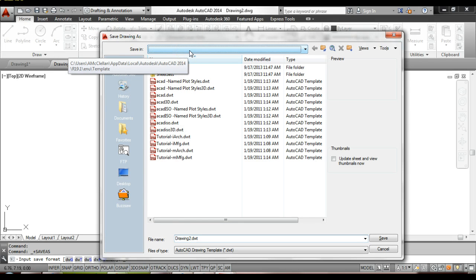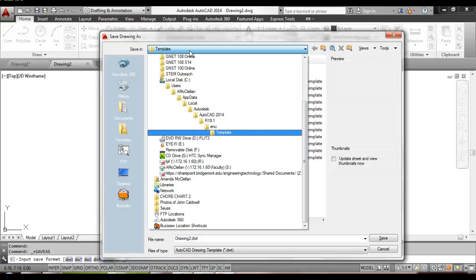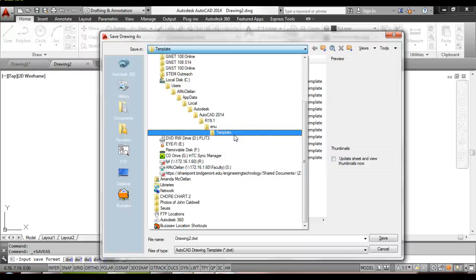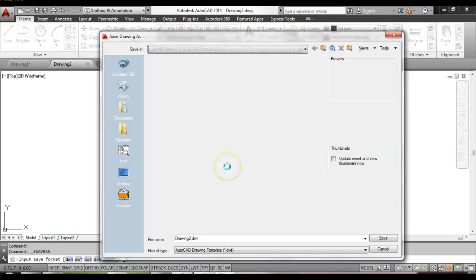Now, this is really important where you save this file at. It automatically tries to save out there on the C drive, and you'll notice all the way out here. That's not where we want to save this. If you're on campus, I highly recommend putting this in your S drive. Every student has their own S drive that they can access from campus, or if you're at your house, you could save it to your individual PC, or you could save it out to a flash drive. Whatever works for you, but you do need to change where you save this, because if you save it out here and you're on a school computer, it'll be gone the next time you try to access it. So I'm going to put mine out on my S drive.